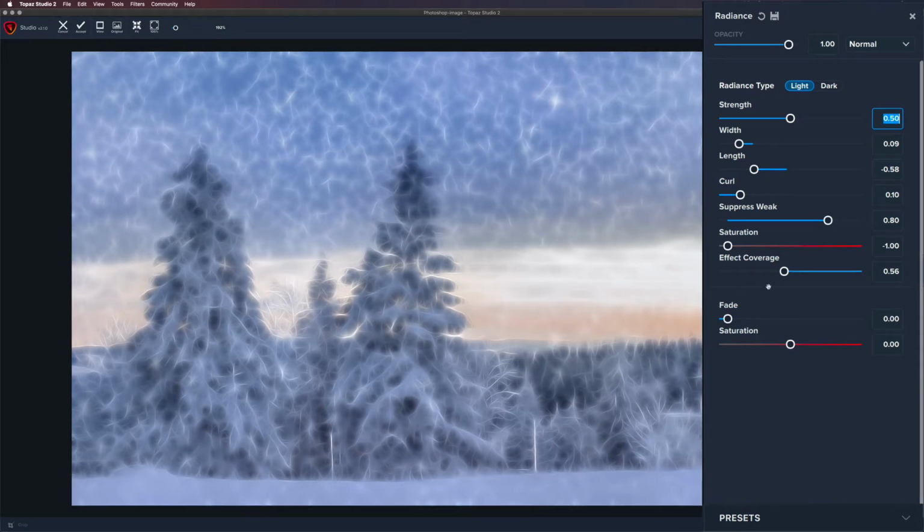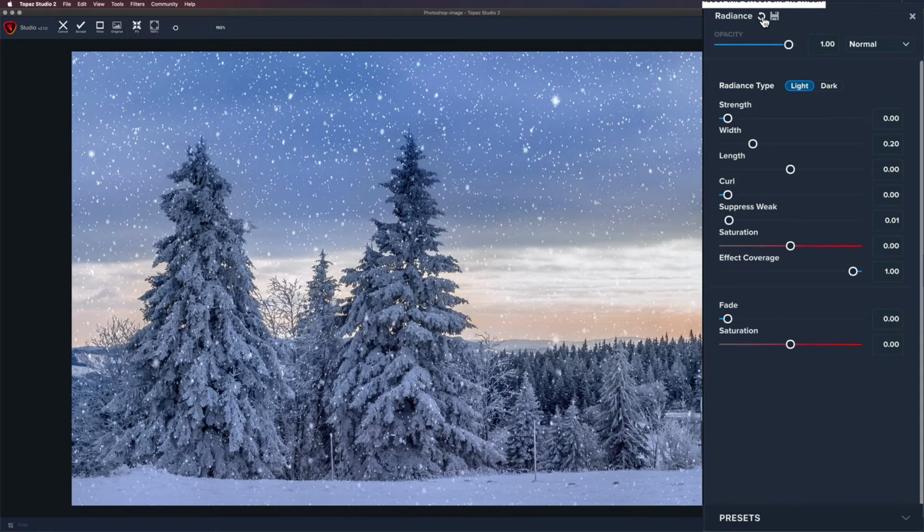All right, now we're going to try the dark. So we're on light now, so before we do that, let's click on the little reset icon right here to reset this effect. Get us back to where we were. Hey, and look, I do have snow in this picture. All the snow turned to those little lines and things, which was kind of fun. So now let's click on dark.